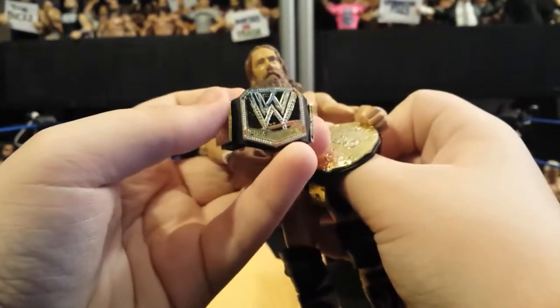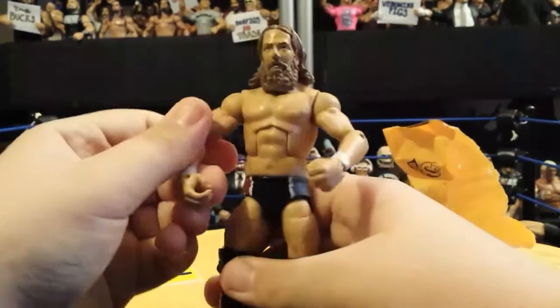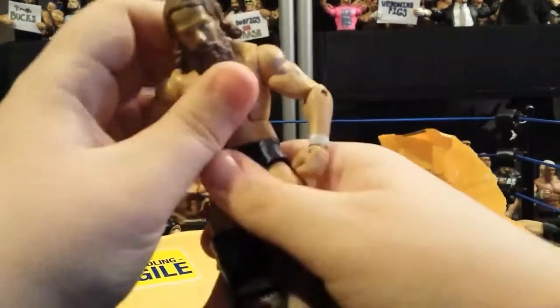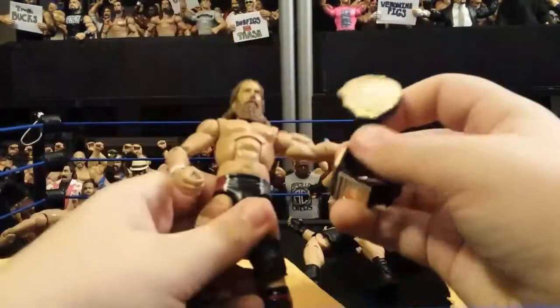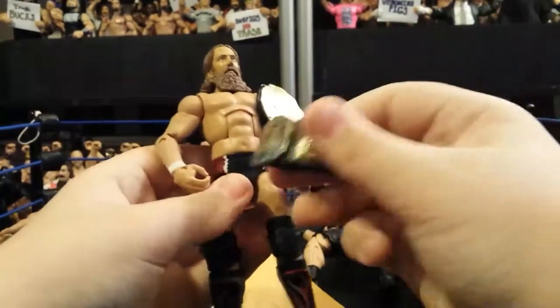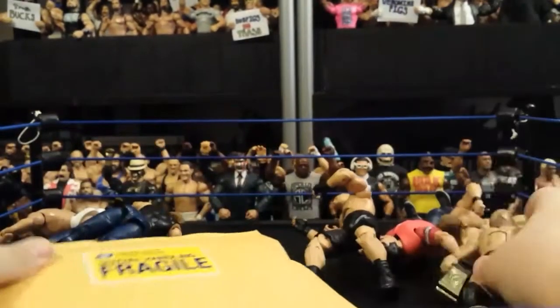It's Elite Wrestlemania 30 Daniel Bryan — you know, the Build-A-Figure corporate Kane. I've been going for this figure for a long time. It even got the belts — I have the big gold belt but I do not have this old scratch logo belt. Here's the figure itself; he said it was in good condition. Everything looks okay except the head scan, which I don't really mind because I'm gonna swap it with a different Daniel Bryan. Everything's good, nothing's loose. I really love this figure from one of the greatest moments in history. Thank you to — I forget his name — I think I traded two women figures for it plus got the belts, which is pretty awesome.